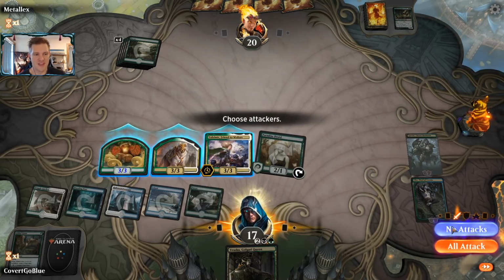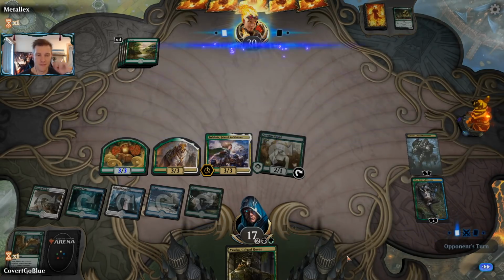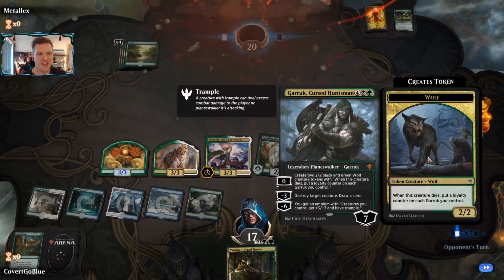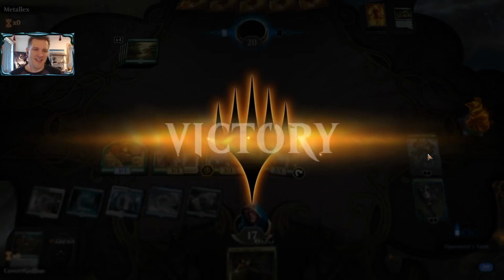I won't attack this time in case there's another Questing Beast. Because that way I can double block with these two 3/3s and then ultimate Garruk. And that's game.